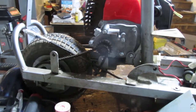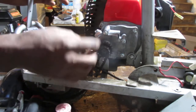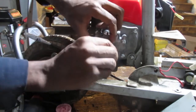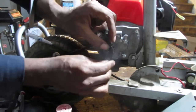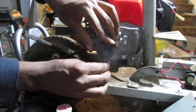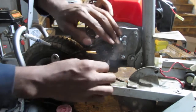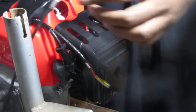So I'm having a little bit of an issue catching the chain on the sprocket, so I have a feeling I'm going to have to take the bolts off that are holding the engine on, just to give me a little bit of wiggle room so I can get this on. I can't really. Yeah, I just have to loosen it up, and then slide that on, and then we'll go from there. We gotta get this cover off so we can get this throttle back on.